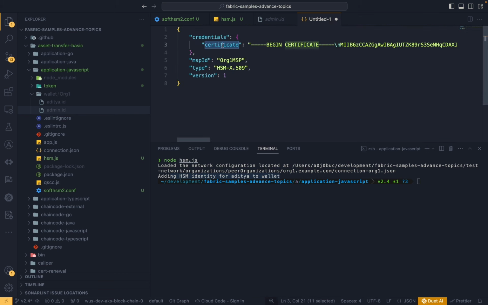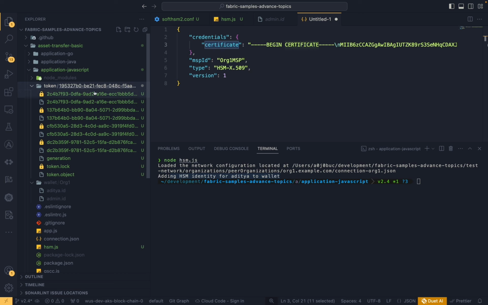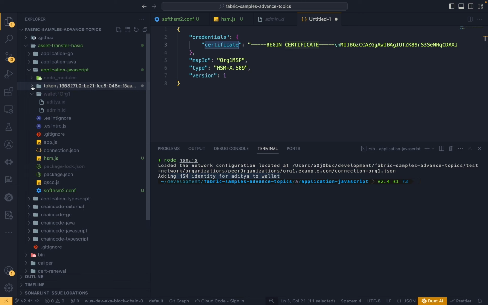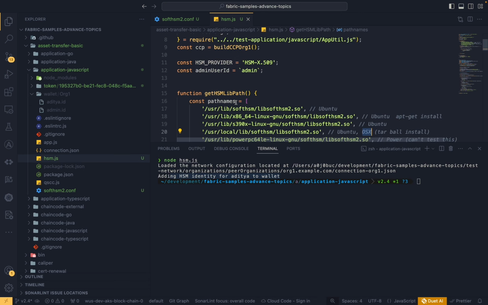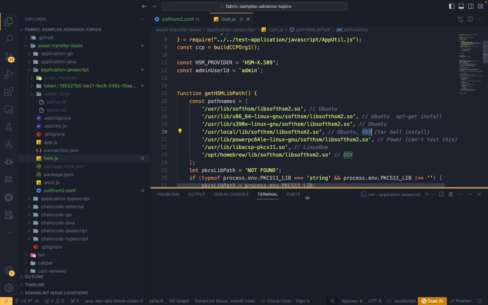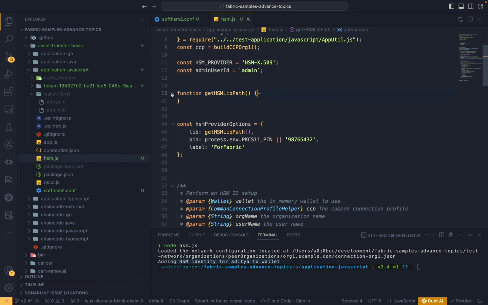And here you can see that we only have the certificate, because the private key is available in the HSM. Here you can see now we have a bunch of objects, because all the private keys are stored in this particular file. The same happens for the admin as well. In the case of the admin certificate, we can see that this has only the certificate, but there is no private key available in this file. Okay, so now we have successfully implemented the user enrollment, and we can see that we are getting the credentials in the wallet, but again the private keys are stored in the soft HSM.